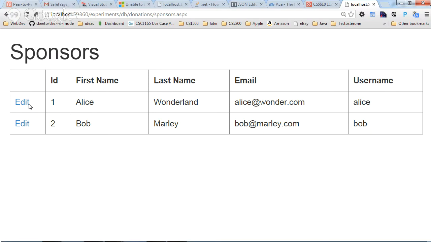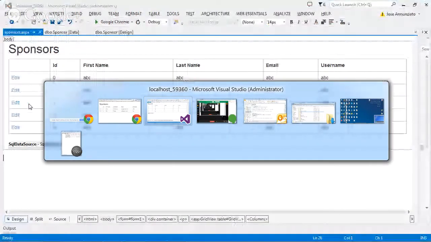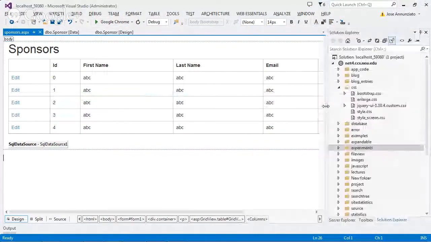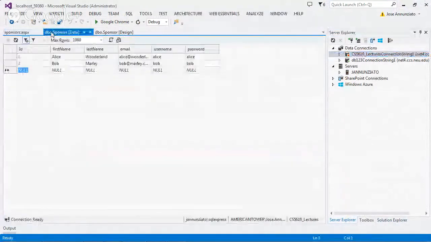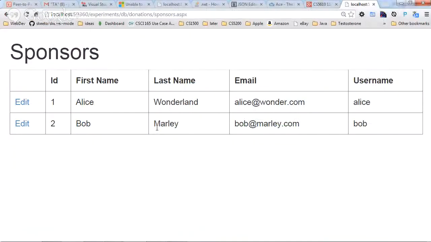I just drag and drop, and notice if I go back to my database, go to my data in the Server Explorer, and I refresh. Notice my email hasn't changed, but if I refresh, notice that it has changed. See that? The database is changing. So I have very easily, very quickly given a way to manipulate data from the client.